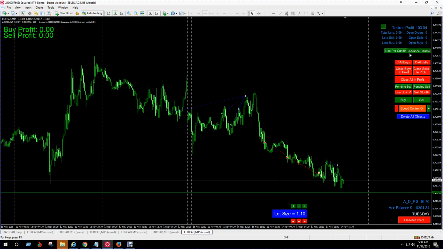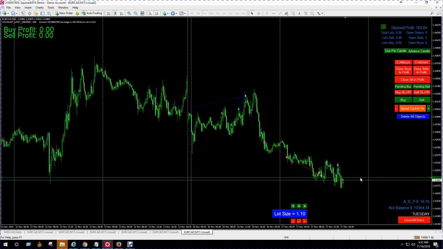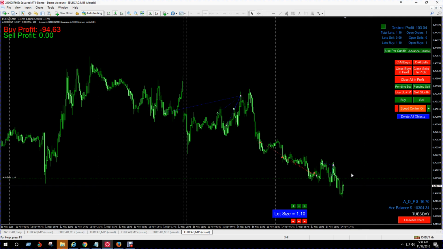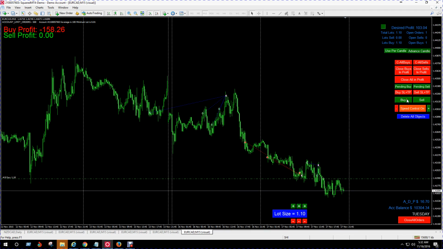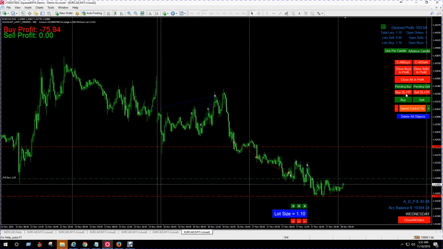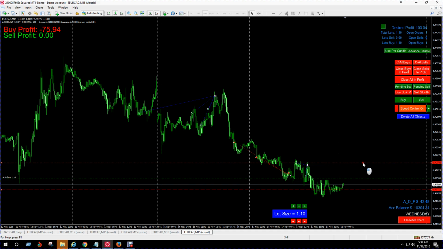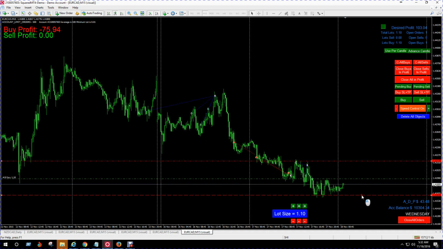So when you hit a pending buy, it'll activate the per candle feature so you can put your pending buy where you would like it. And then you can advance the candle and it'll trigger that when the ask is in range. You can hit your buy, stop loss, and take profit. And again, once you activate that, and the same on the sell, it will activate the per candle feature so you can move your stop loss and take profit around. This being the take profit and this being the stop loss. But either one will do the job.